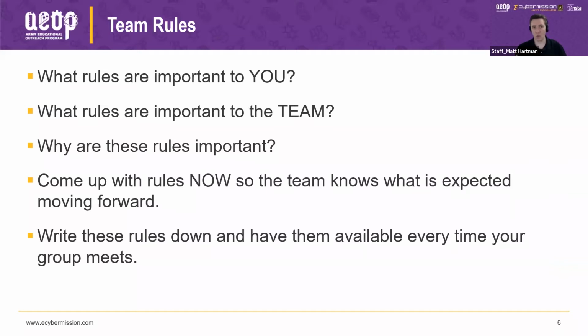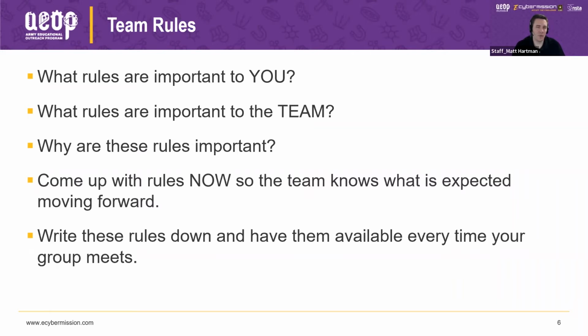Next is your team rules. All right, so it's always good to have rules in place when you first start. Now, there might be some rules already in place in your classroom, right? You might have certain safety rules that you have to pay attention to. You might have classroom management rules or rules as far as how you're allowed to interact in class, things along those lines. But also think about rules that you want to have in place for your team, right? What rules are important for the team, and why are these rules important?